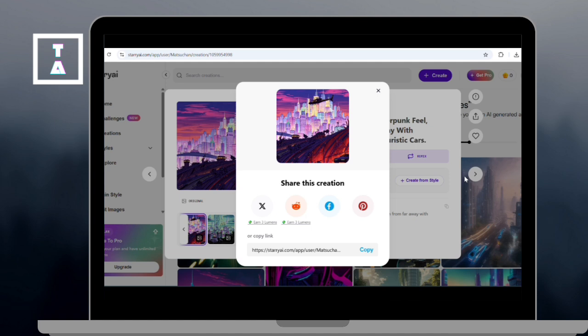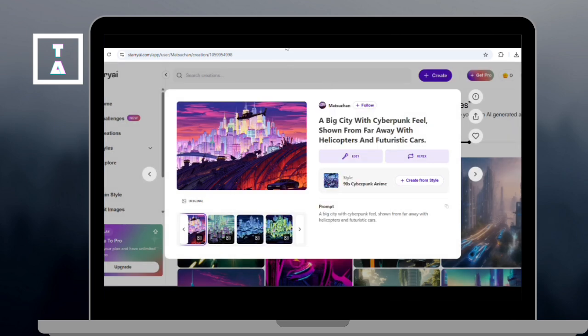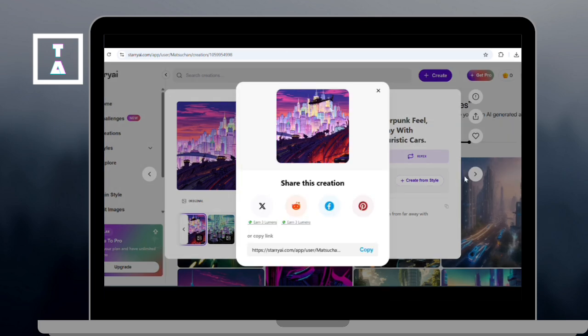And here you can add a metadata for copyright, but this is optional. You can use like Photopea or an EXIF tool to embed your name, copyright, or brand. Then after that, you can now share strategically. And here, that's how you export and share your Starry AI masterpiece like a pro.